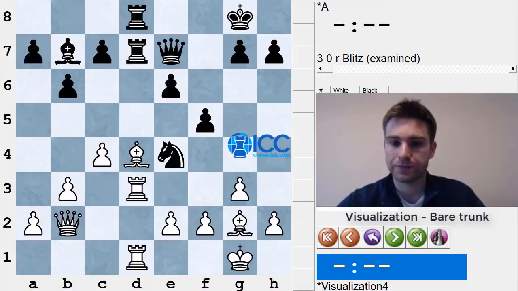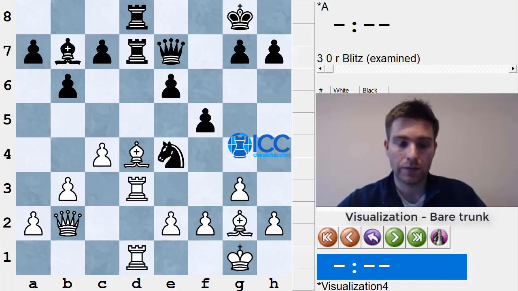Let's now look at one nice example. I really like this one. It is white to move. Here, this actually happened in a blitz game that I played with white. And it was, I think, a 5-minute game, so I spent maybe a minute or a minute and a half trying to figure out a forced variation that leads to an endgame by force.